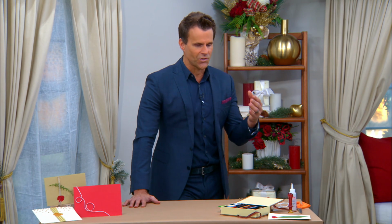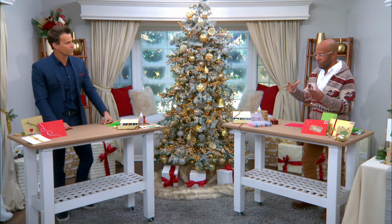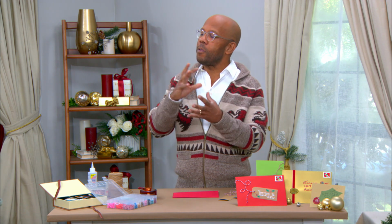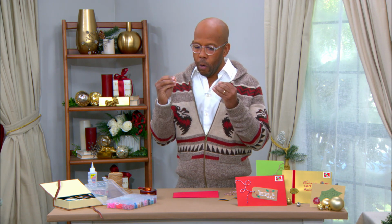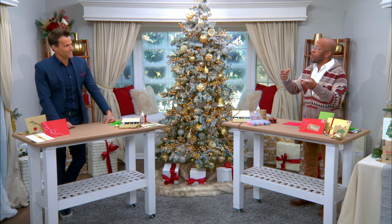And it's amazing because we've seen the cards and we've read the sentiments and we've seen how beautiful the artistry is. But they let us in on a little bit of a secret that we've been alluding to here, and that is that they actually decorate the envelopes as well. Exactly. So when these artists are sending their cards, they go that extra step and put some decoration on the envelope. There's always that thrill of finding that someone has sent you a card. You see your name on it, the stamp, and you can't wait to open it. That extra bit of seeing that someone took the time to sit down and decorate it.